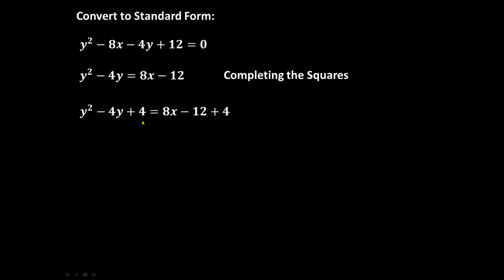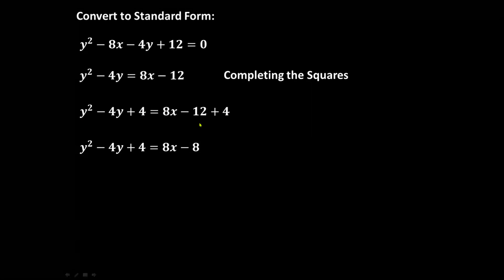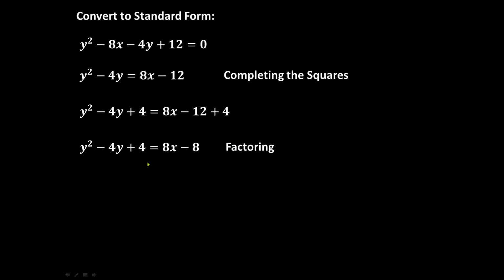And then, pagdating dito, sa left-hand side, kung titingnan natin, trinomial yan. At dahil naging trinomial yan, dahil sa use ng completing the square process, hindi na pinag-iisipan yan. Automatic, perfect square trinomial yan. Now, what's next? Yung nasa right-hand side, simplify ko muna yung negative 12 plus 4. Magiging negative 8 na yan. And then both sides, I will apply factoring. Sa left-hand side, perfect square trinomial ang factoring method na gagawin ko. Sa right-hand side naman, ang gagawin natin is highest common monomial factor.